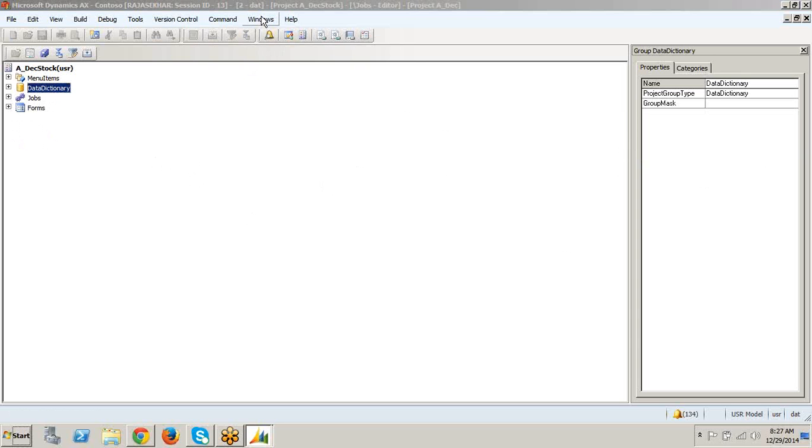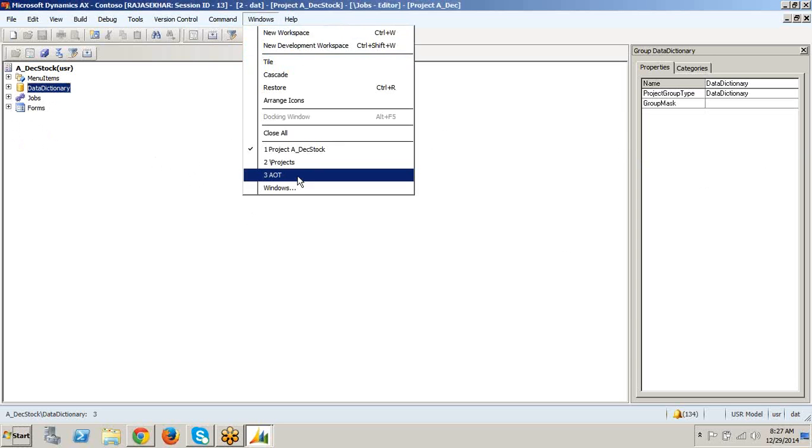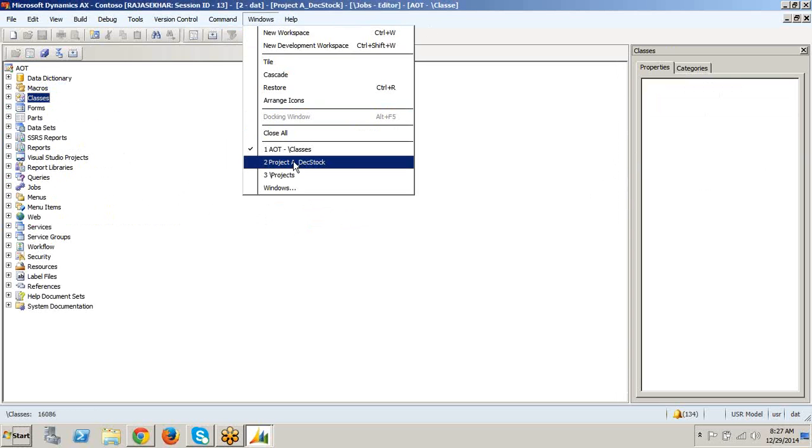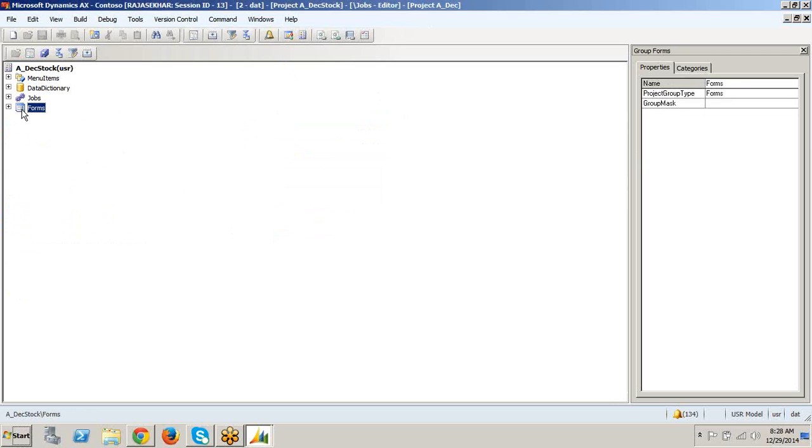Okay. Actually, this X++ coding will be done in a few different objects. In the real-time environment, the X++ program will be done in the classes as well as the forms, as well as the data dictionary tables and the design level. Coming to application, when we open a form or when we close a form, whatever action we perform on the application, each and every action will have an override method.